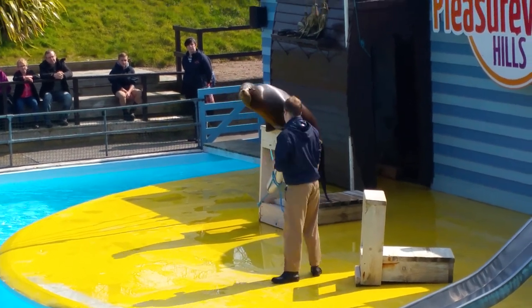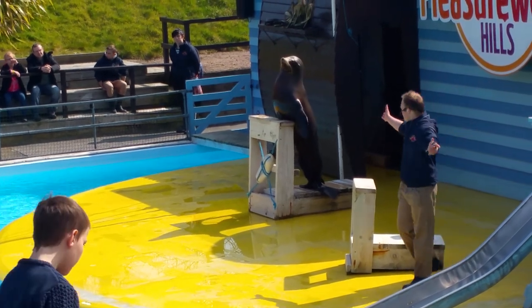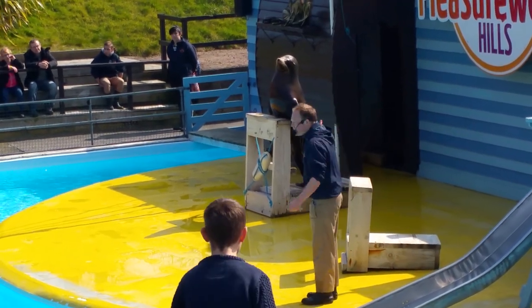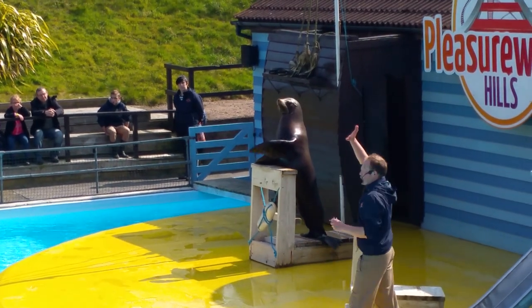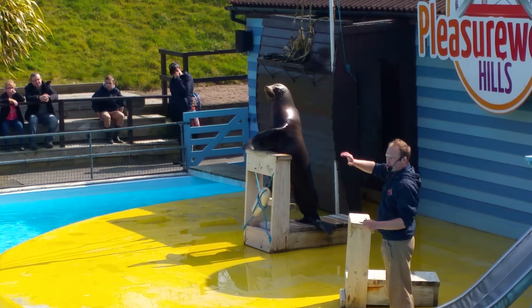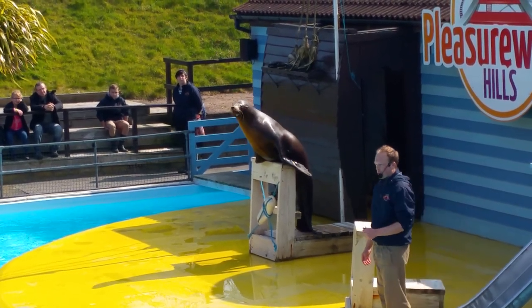A few ways you can tell the difference between a seal and a sea lion. First way, just by looking at the flippers on the front of the animal's body. You can see Claude has got very big front flippers. Seals haven't got that - they've only got little flippers about the size of a human hand. So not very big or strong, and therefore the whole animal, if you're a seal, is not very agile when it's out of the water.